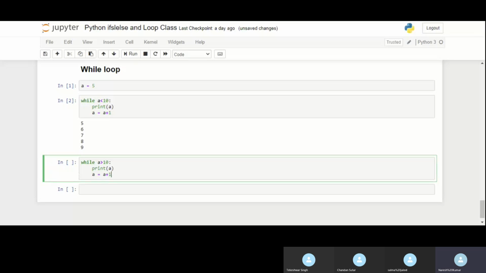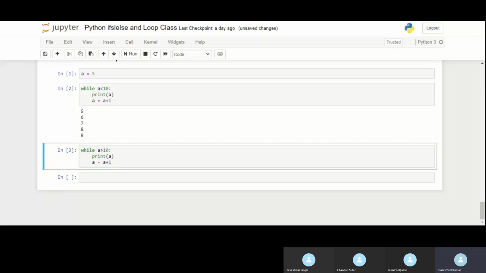So when I'm doing it like this, in the first step only this condition would become false, right? And it will not enter the loop. So I will not get any sort of output, right? So when we have to check the condition, we try to use the while loop.